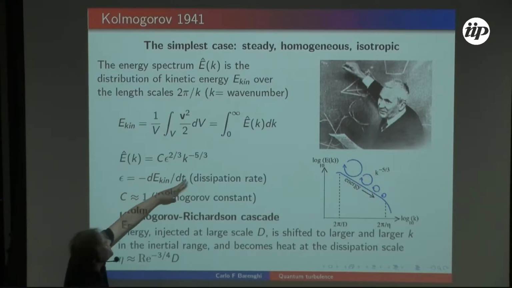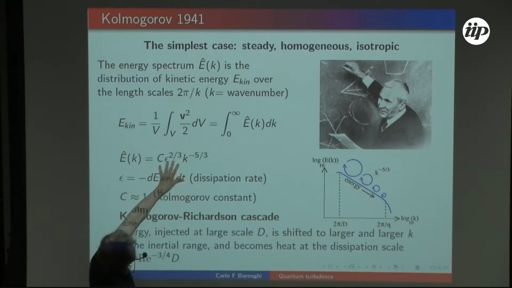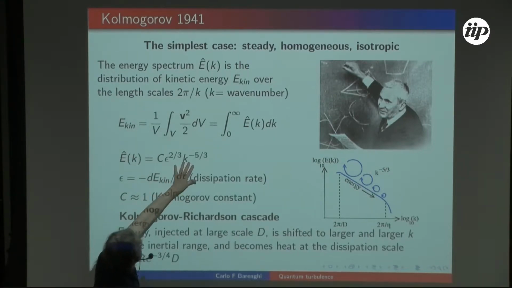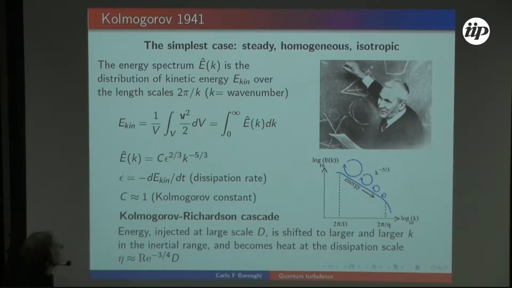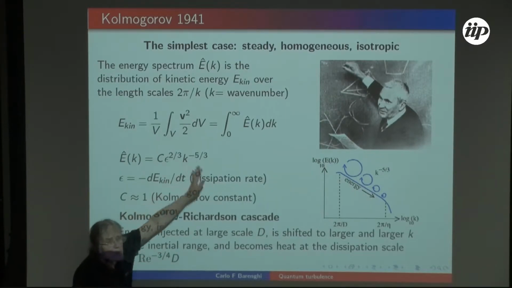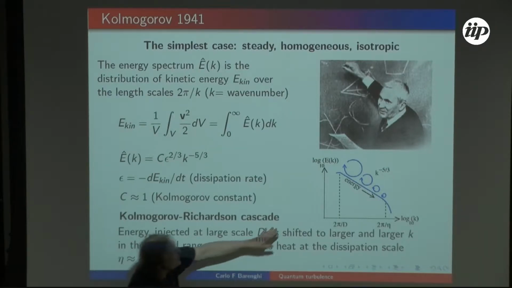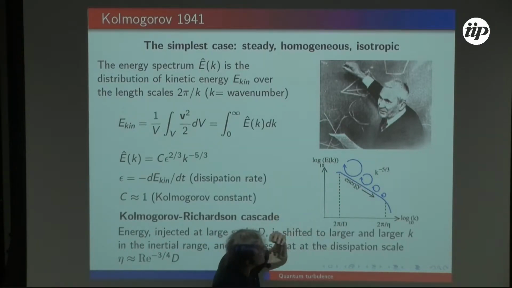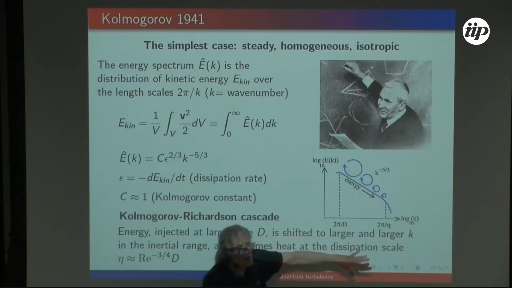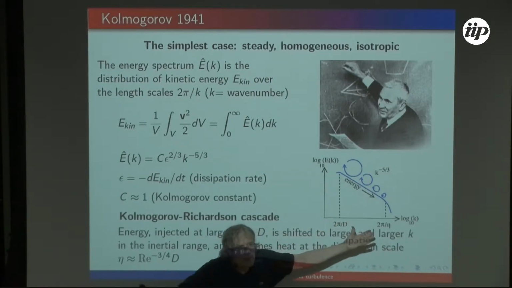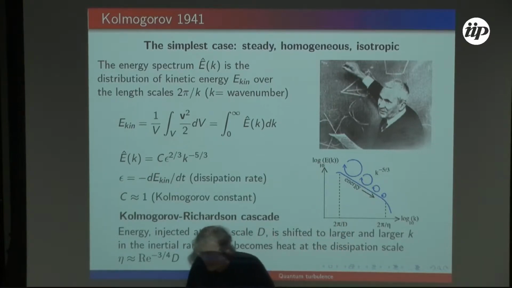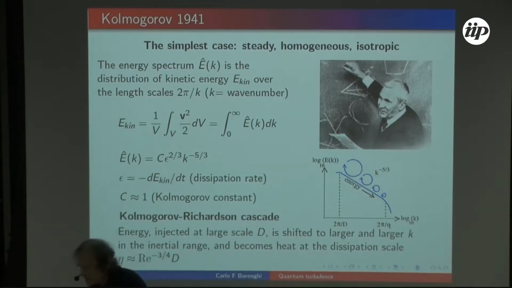And the result of this approach is that this distribution has some particular scaling. It's this famous 5-thirds law of Kolmogorov. So that's presented here on a log-log graph. So most of the energy is contained in the very large length scales, which means small wave number k, the size of the system, described by the capital letter D here.